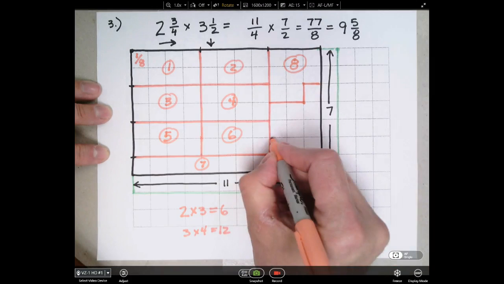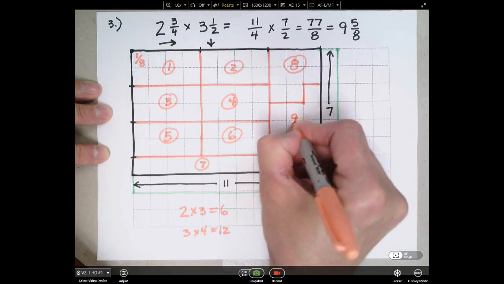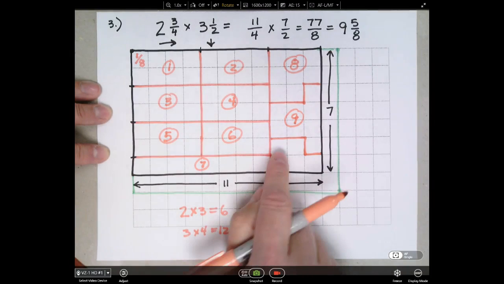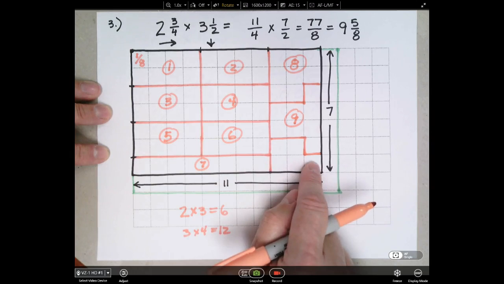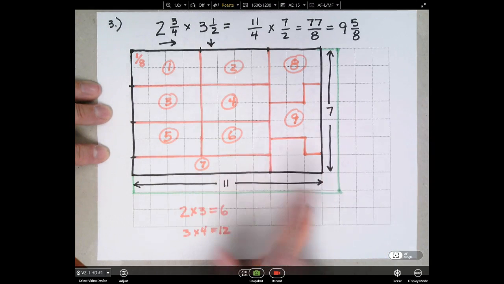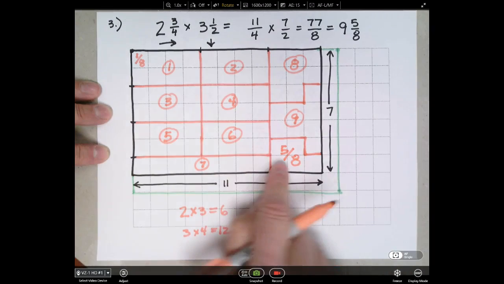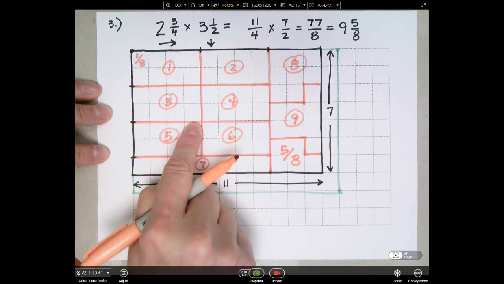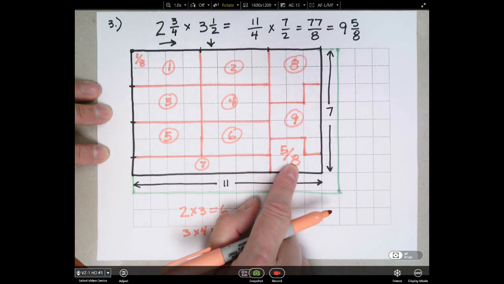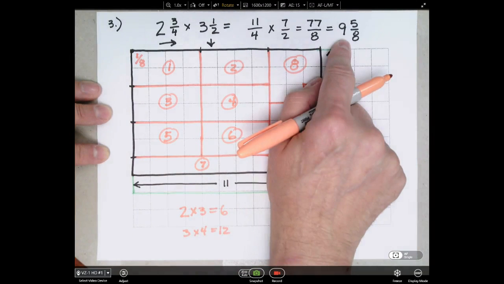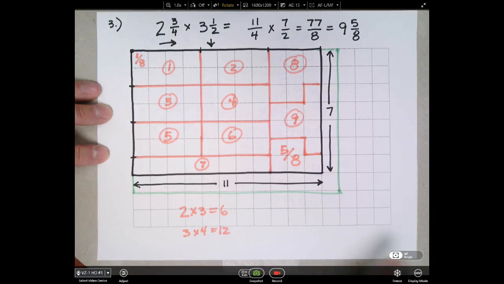1, 2, 3, 4, 5, 6, 7, 8. So I go 1 more down into that row, and I get my 9th set of 8. And I have 1, 2, 3, 4, 5 eighths, not enough to make another whole. So my answer that I came up with by counting the squares is 9 wholes and 5 eighths left over, so 9 and 5 eighths, which is what I got when I changed that into a mixed number of 9 and 5 eighths.